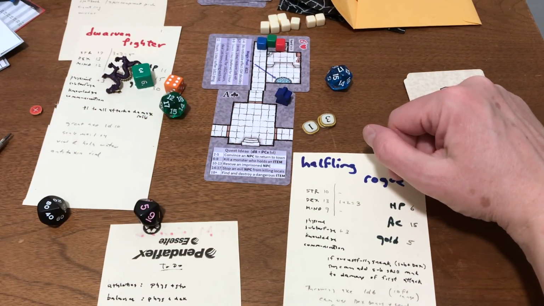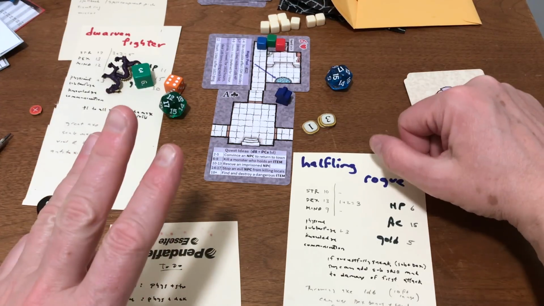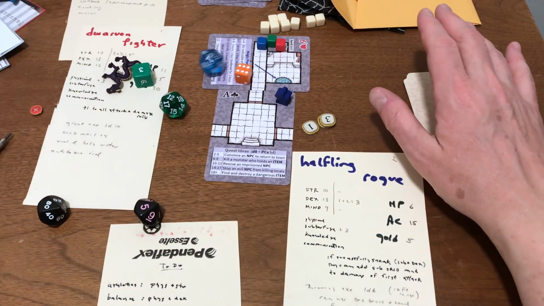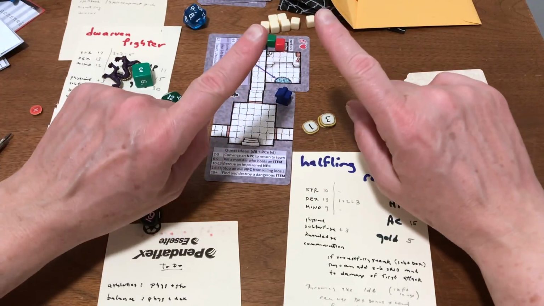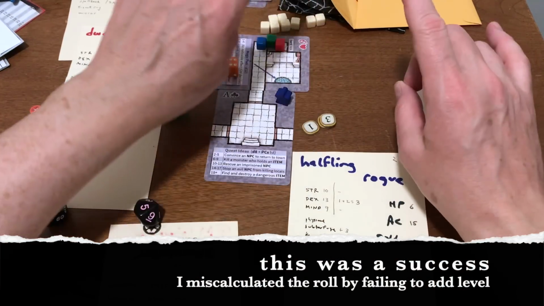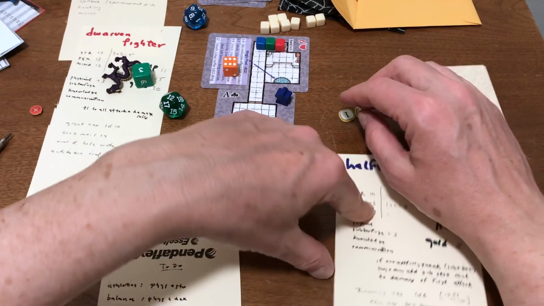So the rogue is going to add a modifier of 6 to the roll, and once again the DC is 15, so we need a 16 or greater, and a 9 and a 6 is a 15. But in this game you must exceed the DC, not just meet it. So that is a fail. So the halfling rogue has failed to do it.